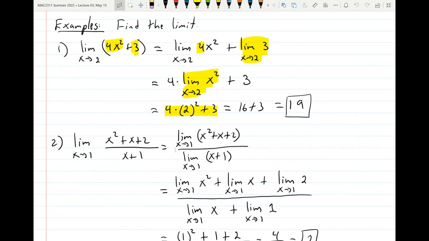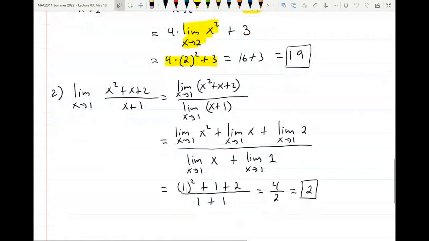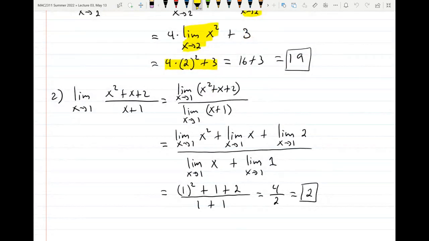Notice that in this case, the bottom is different than 0 at 1. So 1 is part of the domain of the function. And it turned out that at the end of the day, if we look at this last part here, all we did was plugging 1 into the function, and that gave us the answer. So that's true in general as well. To find the limit of a polynomial function, just plug in. To find the limit of a rational function, just plug in, as long as the denominator is not equal to 0. Okay, if you get 0 in the denominator for rational functions, then we have to talk about that.